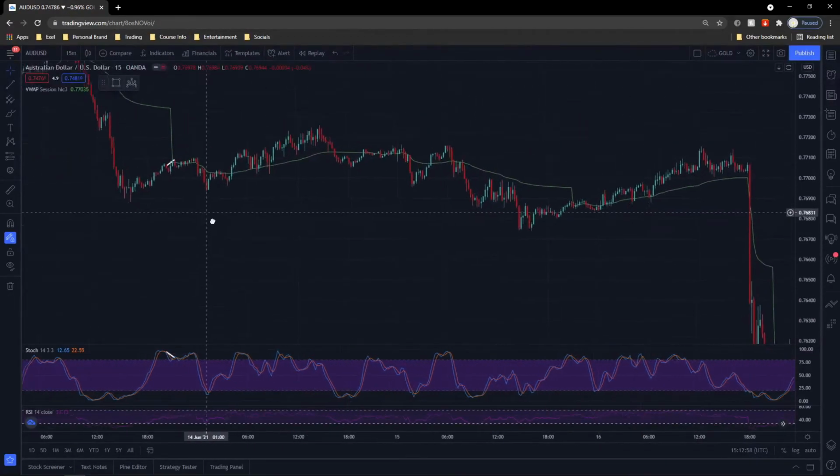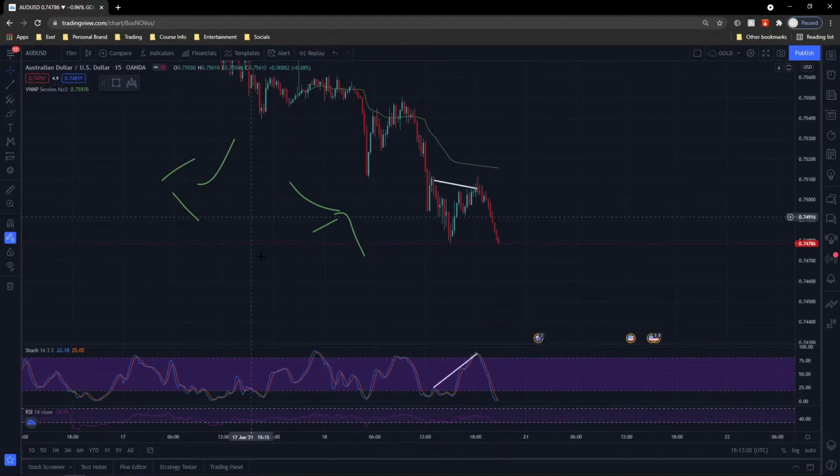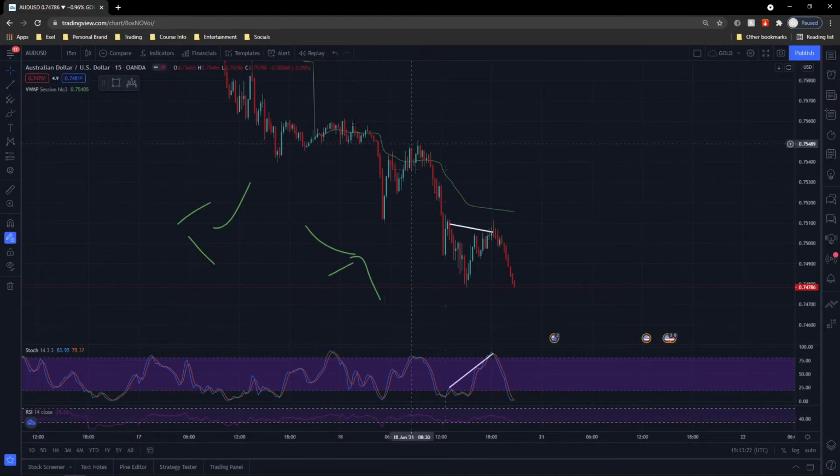So next time you're about to make a trade, look out for stuff like this. Add this indicator to your trading, whatever you call it. So yeah, that's pretty much it for today's video. I just wanted to quickly hop on and make a video about this, my method, what I look out for.